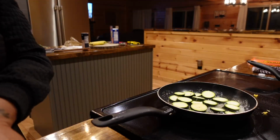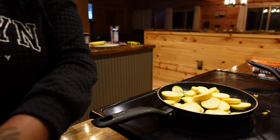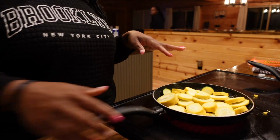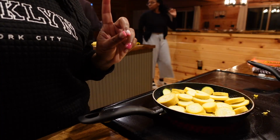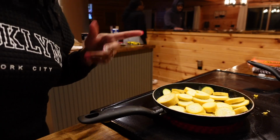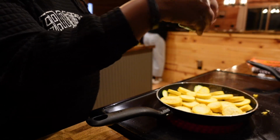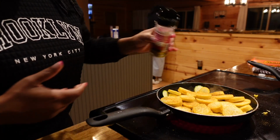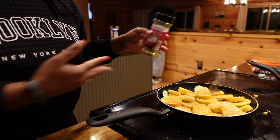So I got some zucchini in this pot. I was going to roast them, but I'm like, why? I can just throw them in the pot and cook it this way. So I'm going to let these cook up a little bit, and then I'm going to throw these mushrooms in here. I really didn't eat that chicken, guys. I ate one tender and a couple of fries. I don't like chicken, guy. That's why I never go when we at Disney Springs. It's the one at Disney Springs. You know, it ain't really that good, so I'm still hungry. I had that funnel cake. Well, we was all sharing the funnel cake, and then I just had a s'more. But I'm about to eat some salmon, the asparagus, and the squash zucchini.